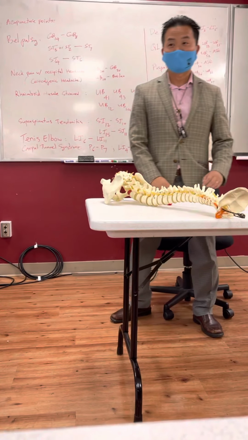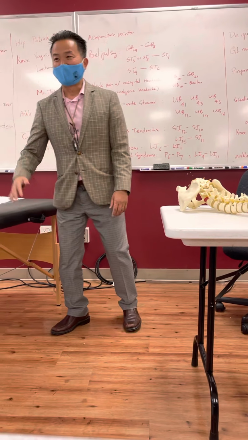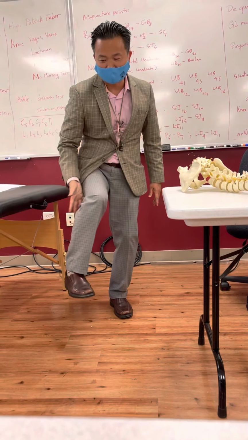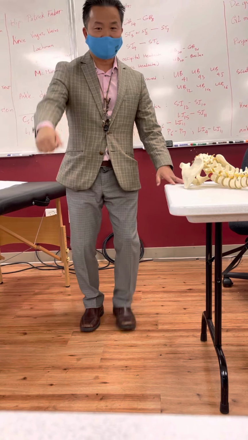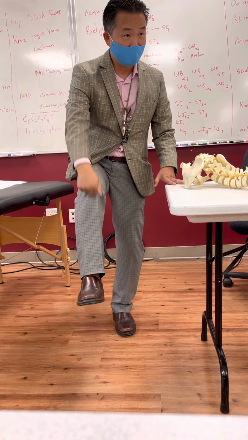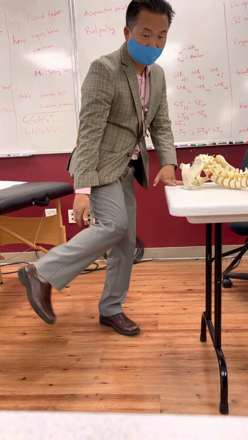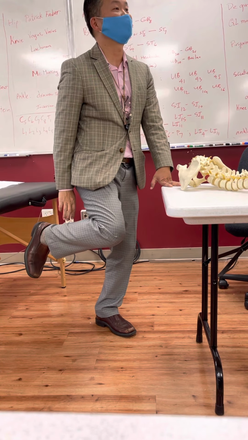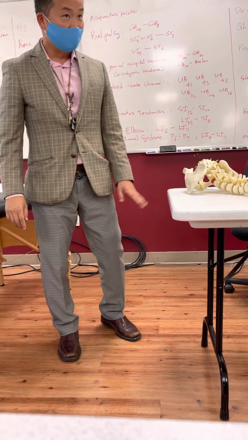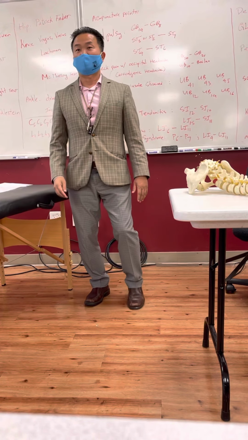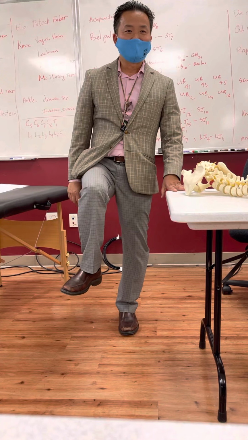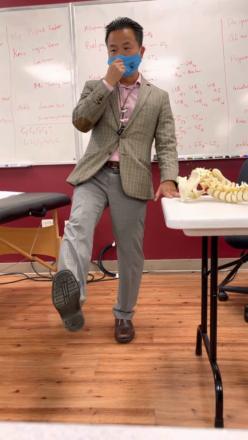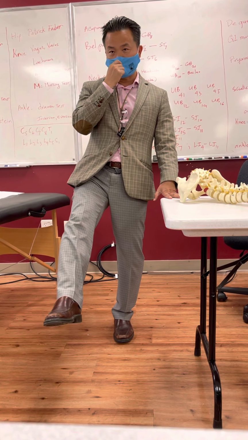Easy? No? Okay, L1, L2, L3 dermatome. L4, L5, S1, right? Reflex: L3, L4 reflex, L5 reflex, the medial hamstring reflex, S1, Achilles tendon reflex. Okay? For the motor, L1, L2, L3, lift the knee. L3, knee extension. L4, dorsiflexion of the foot. L5, dorsiflexion of the big toes. S1, plantar flexion. That's it.